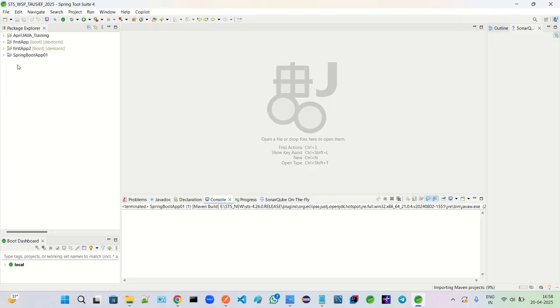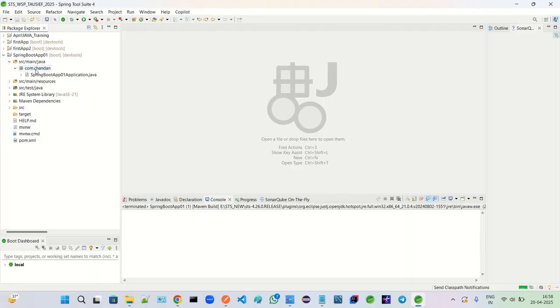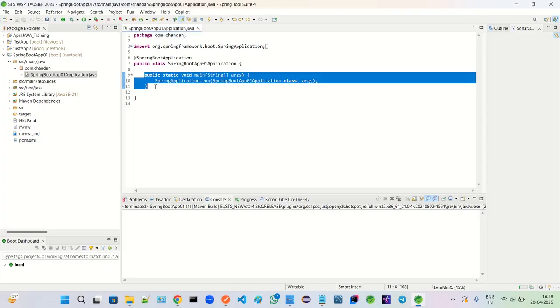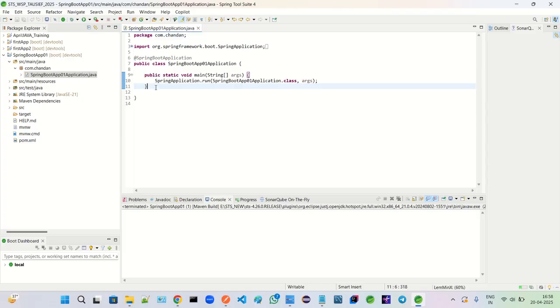Accordingly we are able to see this came, a Spring Boot application 01. Now the boot and Dev Tools shortcut we are able to see over here, and this is the project structure. Over here we see com.chandan, this is the base package. Inside this base package is the Java class having the main method from where this application will start executing. This is the base package java, src slash main slash java. This is the package where all the Java code we are going to write. This is the resources related package.